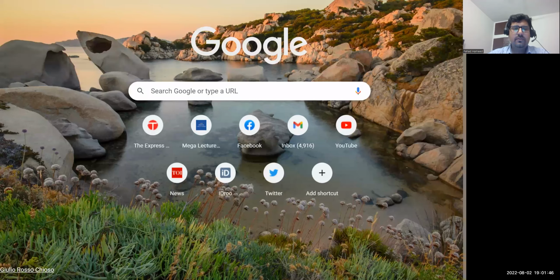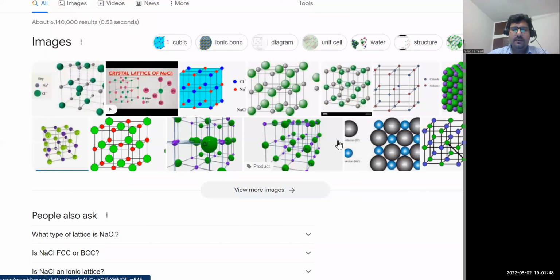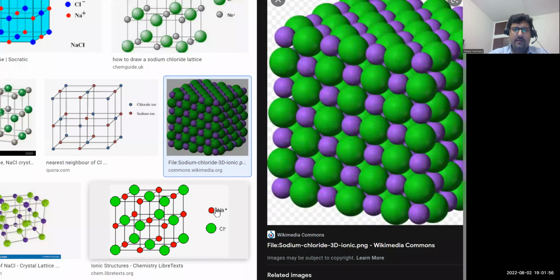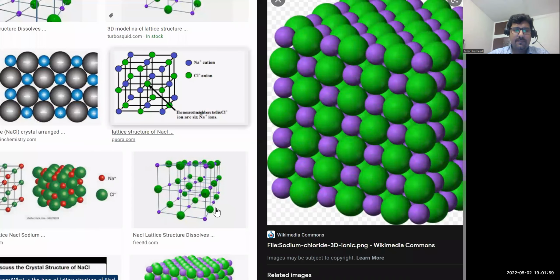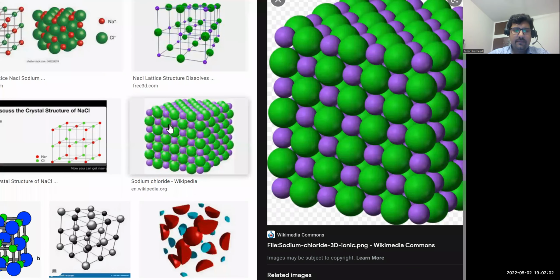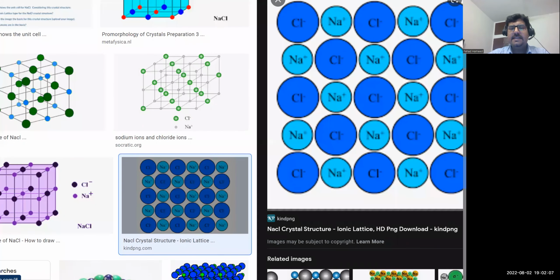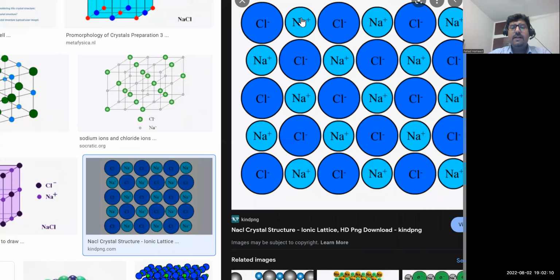So remember, for ionic compounds, this is just the ratio, because of the actual ionic compound, like the NaCl lattice. If I show you, just a second, let me find it. No, it doesn't have the charges. So the NaCl lattice is kind of like this. That's going to have lots of sodium ions. That's going to have lots of Cl ions. That's what the structure of an ionic compound is. A positive ion attached to a negative ion, which is then further attracted to a positive ion, which is attracted to a negative ion, and so on. There's a giant ionic lattice.